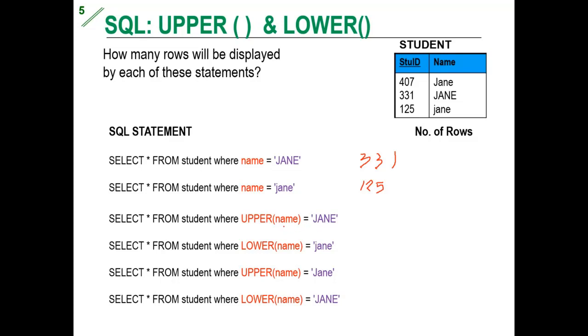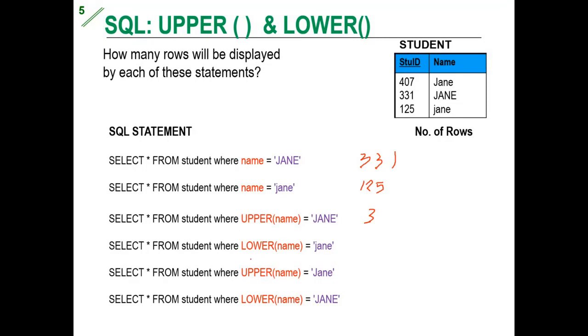In this case, a bit tricky, isn't it? Now again, think about this case. What I'm doing here is converting the name column into the uppercase version, right? And comparing it with the uppercase version of Jane, right? So apples with apples, right? So that means I'm comparing everything with the uppercase version of Jane. And then I'm getting the results, everything in the table, right? Which matches this condition. So that means this Jane, that Jane, every Jane will be converted to the uppercase version, right? So that means I'll get 3 rows back, right? The whole table I will get as the result. Yes, so 3 rows, the whole table, okay?